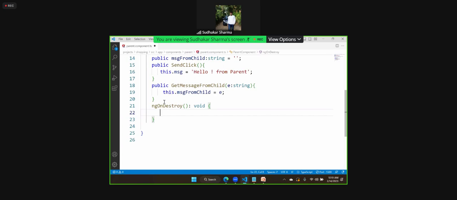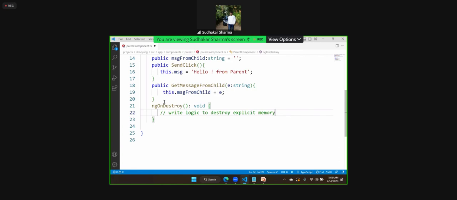For that, later I will tell you how to delete cookies and all. For that, we have to first install cookies. After installing cookies, we can delete the cookies and manage them. That means here we write logic to destroy explicit memory. Whatever memory is explicitly defined will be destroyed.